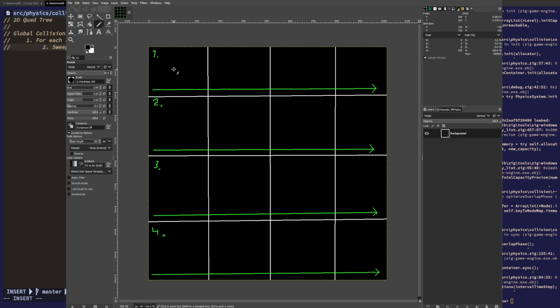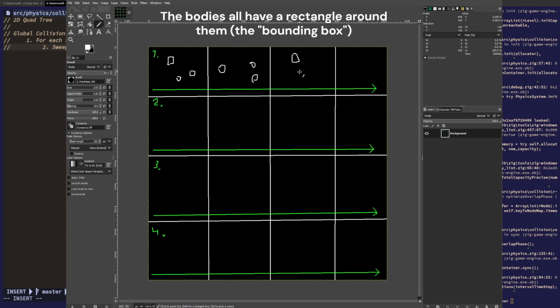But basically, let's say you have a bunch of bodies in here. So we'll have a body here, we'll have a body here, and we'll have some bodies over here, and so forth.